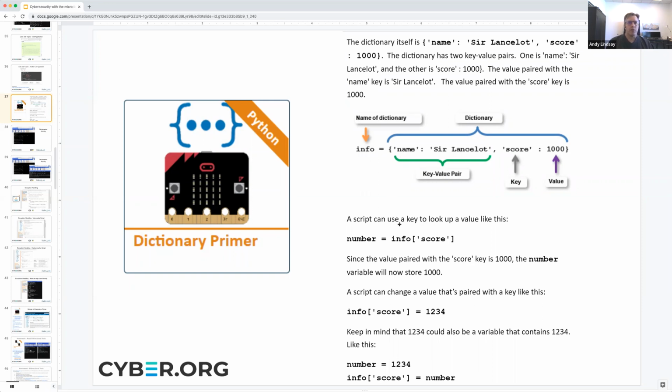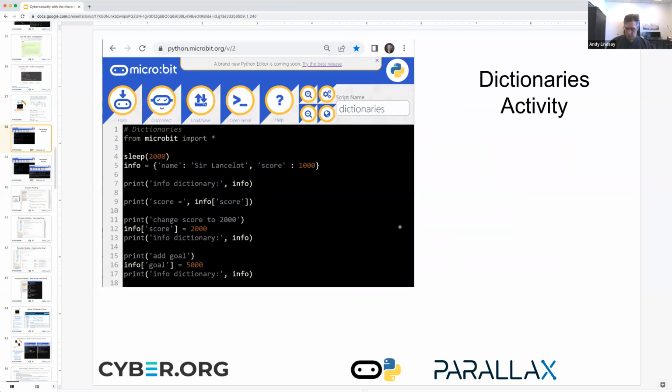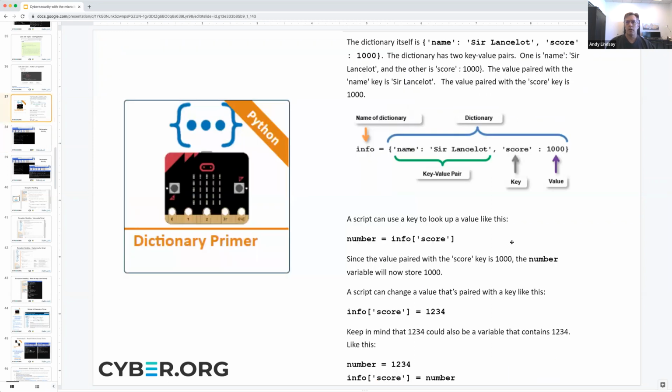For example, if you want to find out what value corresponds with score, info is the name of the dictionary. In this case, we said info equals and then the whole dictionary.